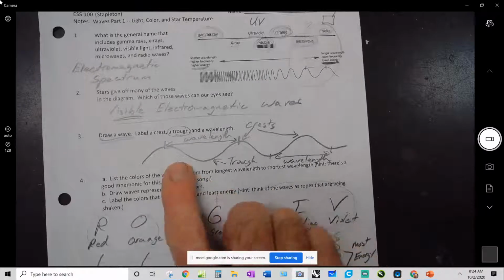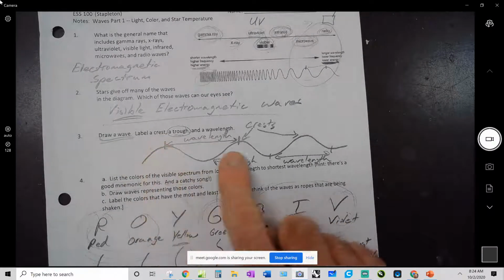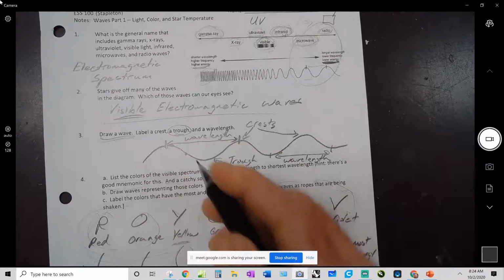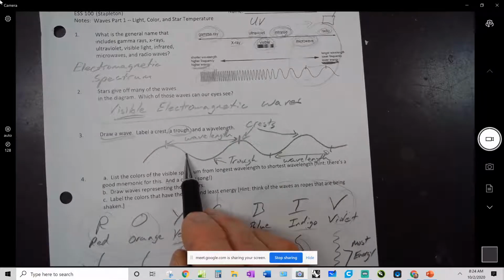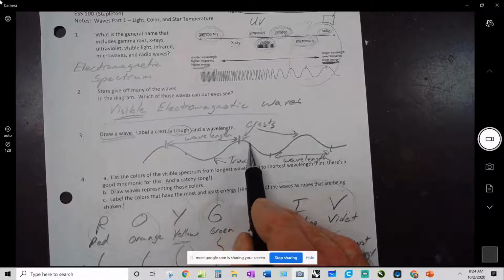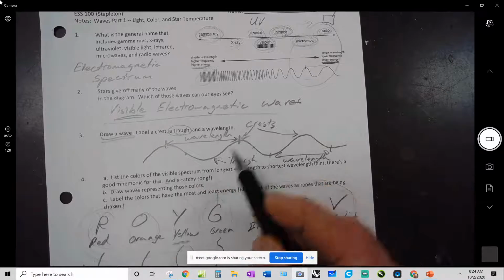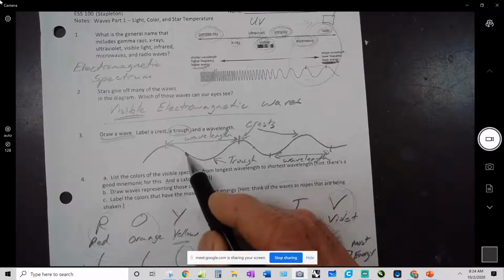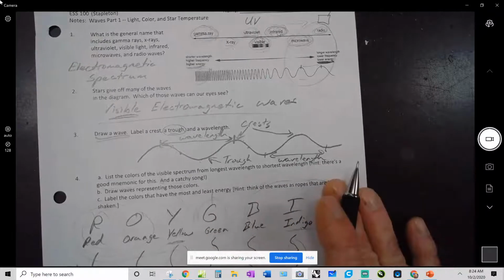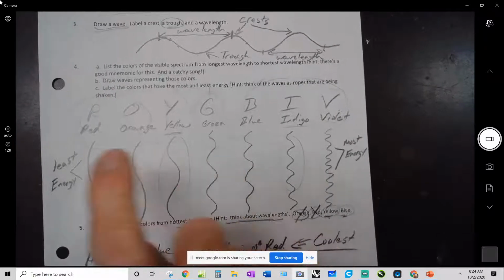We talked about wavelength. So wavelength is from one spot in the wave to the next similar spot. So I could go one wavelength. I could start right here. Tell me when I get one wavelength forward. Please blurt out and tell me when to stop. Almost. Yeah, I would say right there. So you can either go from crest to crest or trough to trough, or you can go halfway here to halfway there, or you could start here and go to there. So wavelength doesn't have to be crest to crest. These are all the colors of light in order from longest wavelength to shortest.